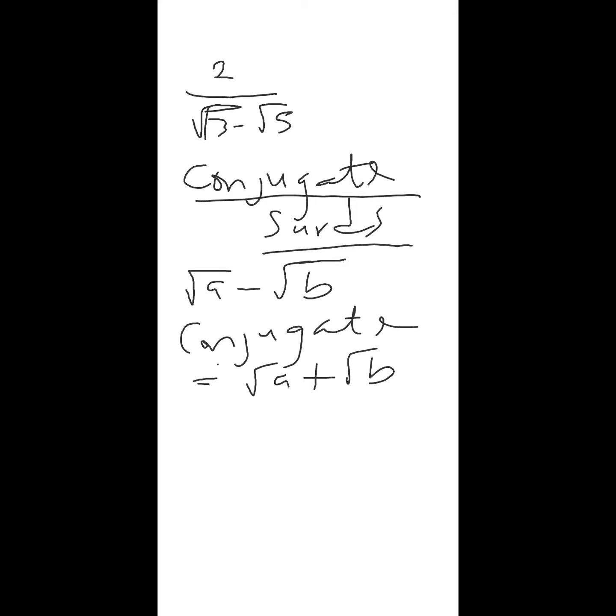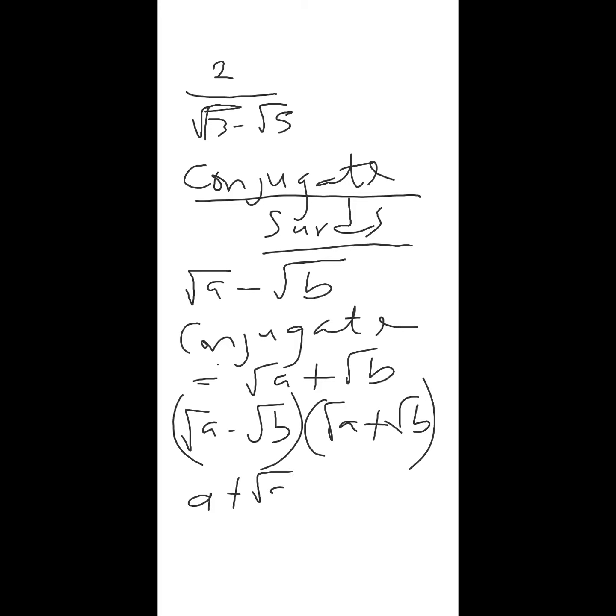Because if you multiply these two surds together, what you are going to get is an expression without any surdic appearance. And you can quickly check that out. Root a minus root b, into brackets, root a plus root b. If you are good at expansion, root a times root a will give you a. We have established that before. Root a times root b is plus root ab. Then minus root b times root a will now be minus root ab.